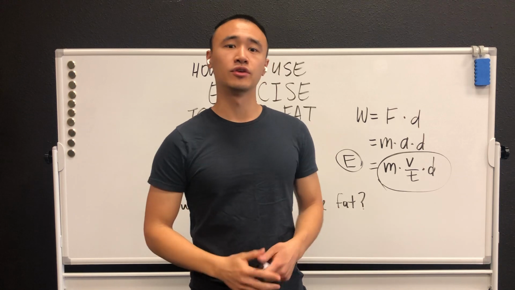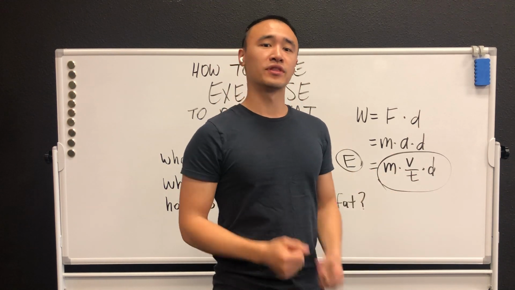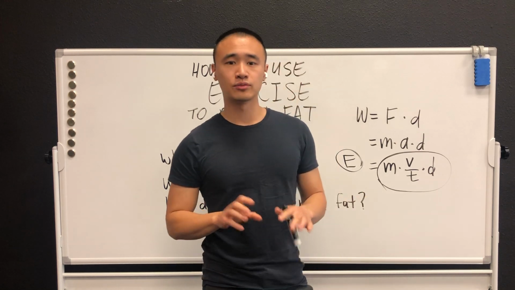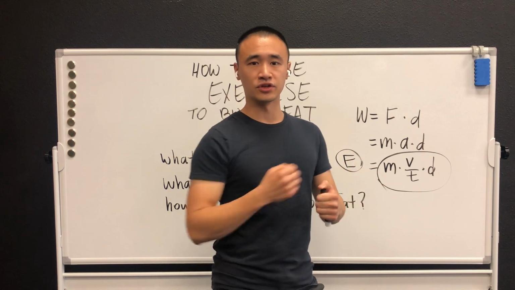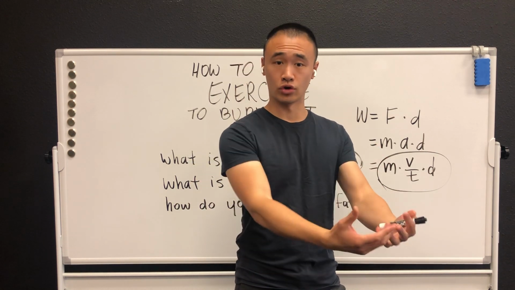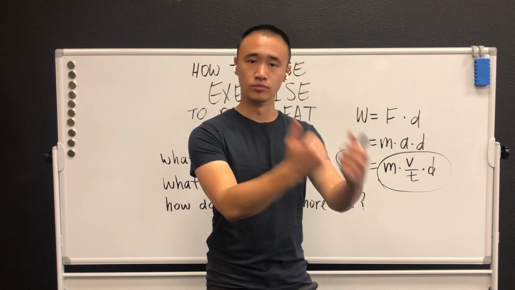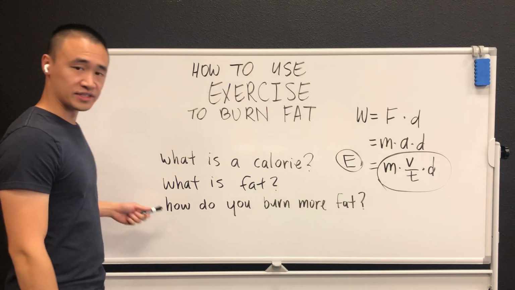What is a calorie? You probably pull out a nutrition label and see something with 200 calories on it. So think back to science class. You probably also remember that a calorie is a unit of energy that we can either consume or put out in the form of some sort of work or exercise or movement that our body does. And then, what is fat?